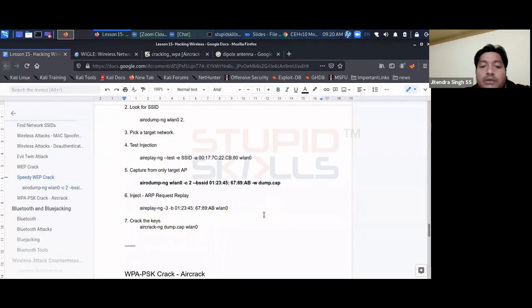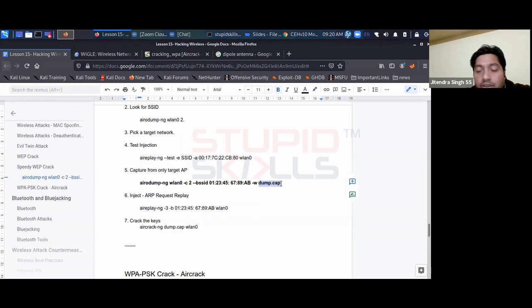Then once you are on the target access point, you will capture the packets and write them to a file. Then to speed up the process, you can keep injecting using aireplay. Aireplay can be used to inject packets, like the auth packets, or by spoofing some packets.